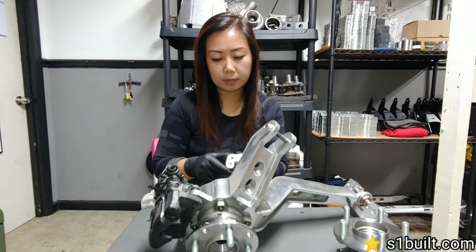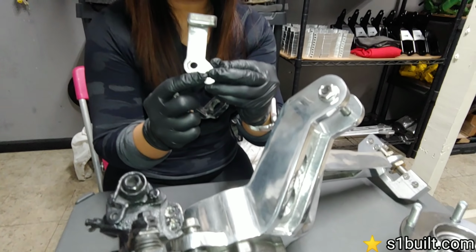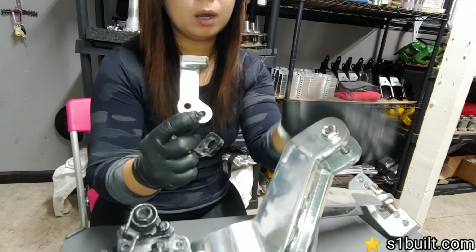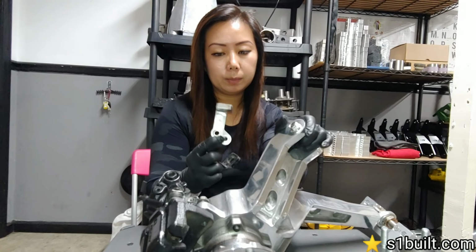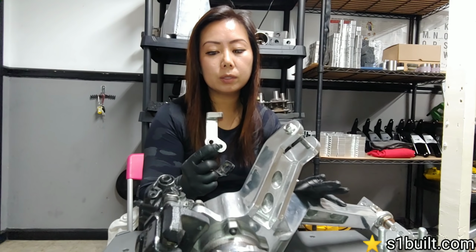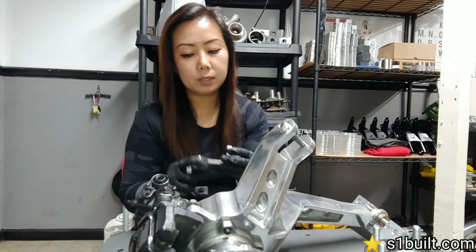and then the caliper brackets will be from the RSX. I'd also want to include, keep in mind, this here is our custom e-brake cable bracket for our cast aluminum arms only. These are not included with the arms when you purchase them. They are sold separately, and the reason for that is because not everybody utilizes these. Sometimes they use staging brakes, or sometimes they don't use the e-brakes at all.